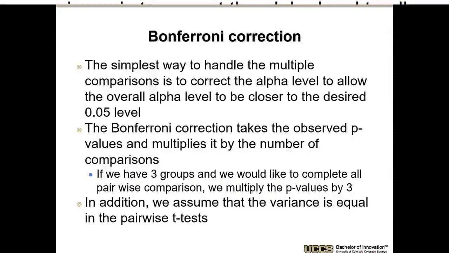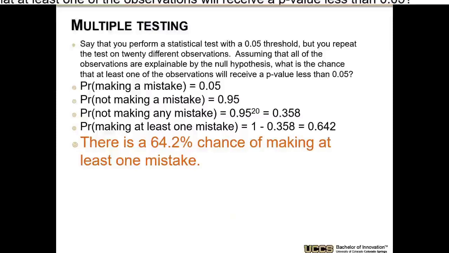So this comes back to the way we handle multiple comparisons with what's called a Bonferroni correction. Basically, this allows us to take p-values and multiply by the number of comparisons. So if I have 3 groups, instead of wanting a p-value of 0.05 or 0.01, I'm going to demand that I have the same level of accuracy with 0.01 divided by 3, and that will give me things. We still would assume that the paired tests have equal variance or whatever.